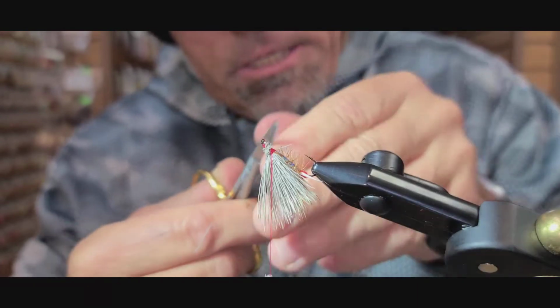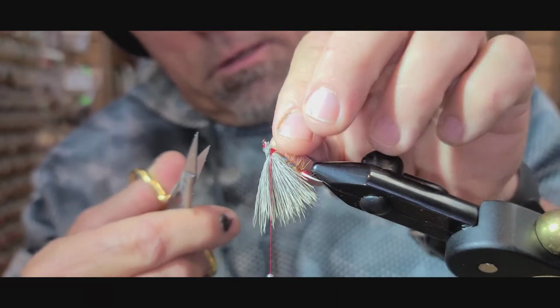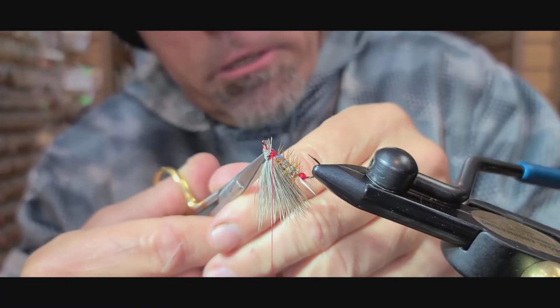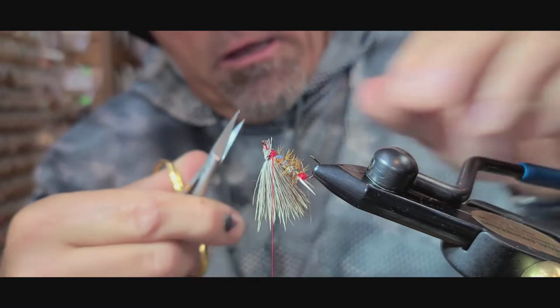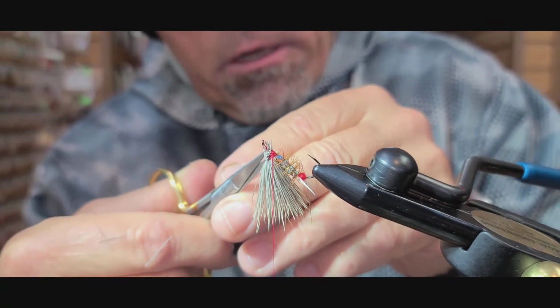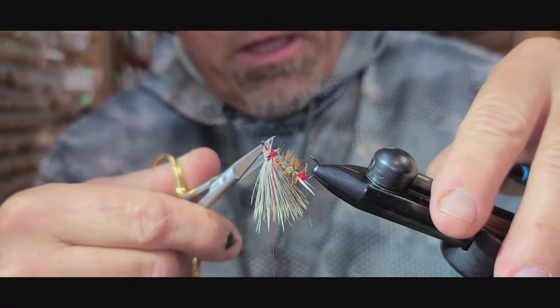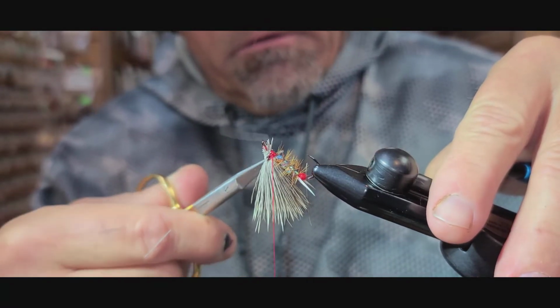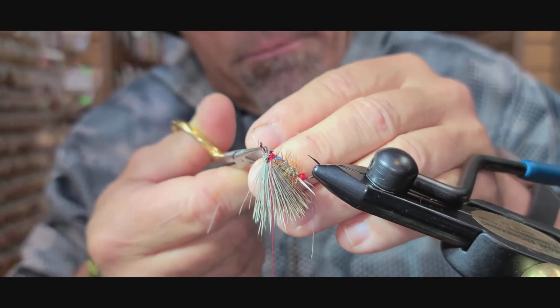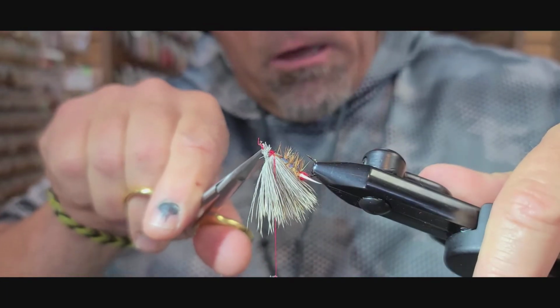It's where it's nice to have a vise that has a head that spins around. You don't necessarily need a rotating vise. I mean, they're nice for sure, they speed things up, but a vise with a head that spins around lets you really get in and see your work when you need to do stuff like this, to get in there and chop stuff out.